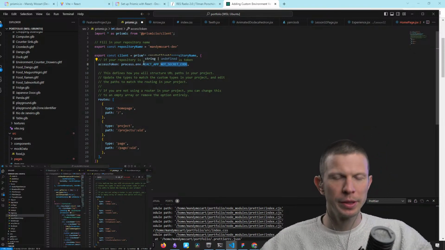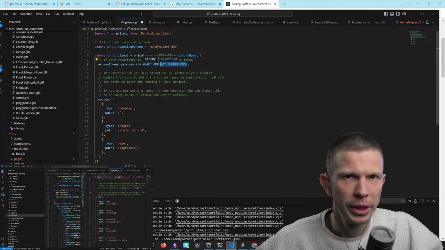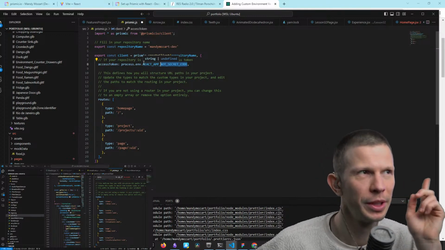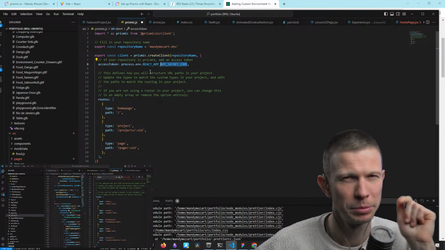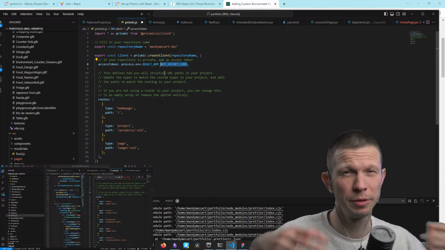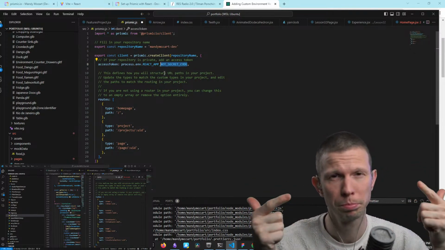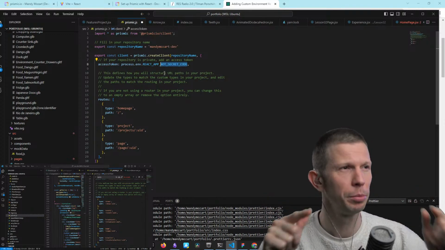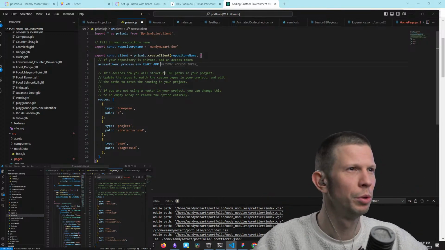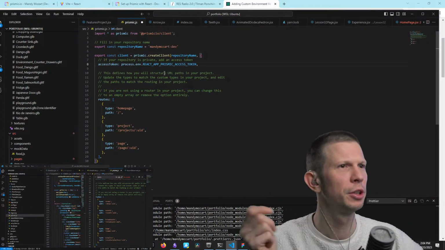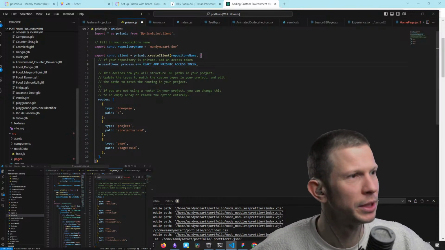I'm not sure if I stick to GitHub Pages for the deployment, because I think GitHub Pages also has some section for environment variables, so you can define them on the server, and they're only private to you, and then when the page is built, they're copied in here. So REACT_APP_PRISMIC_ACCESS_TOKEN. Thank you, ChatGPT. That's exactly what I need.